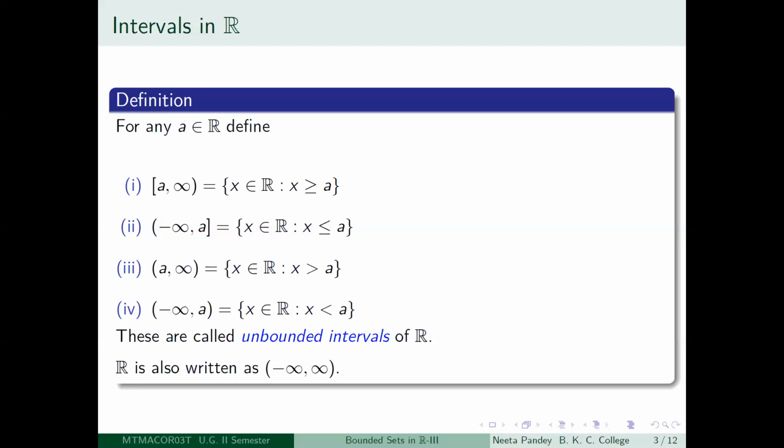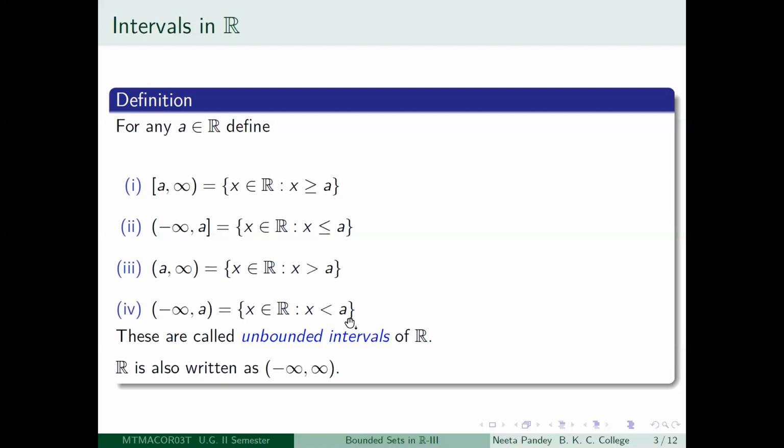Again, all these sets are infinite sets that you can realize, because say for example, if I show that this is infinite, then this is automatically infinite. This will at least contain the number a plus 1 and also the number a plus 2. So there are infinitely many real numbers between a plus 1 and a plus 2. So this will contain infinitely many real numbers.